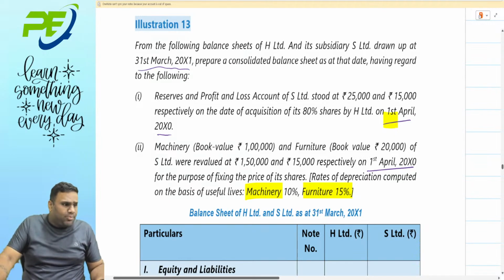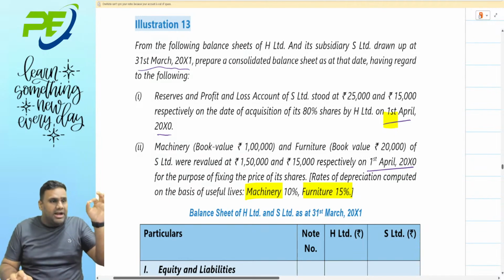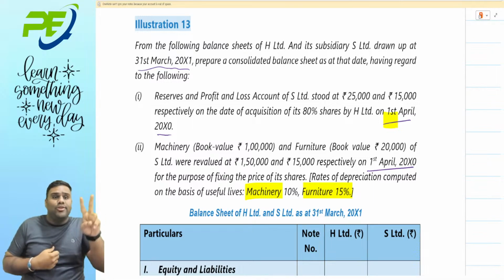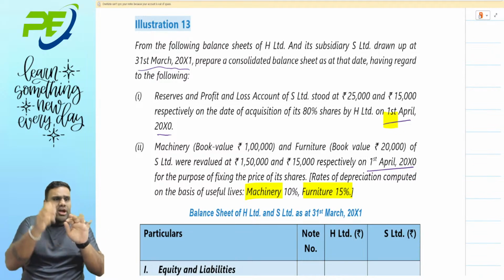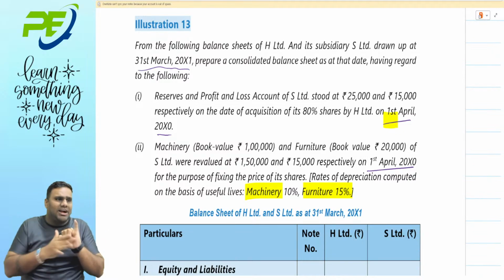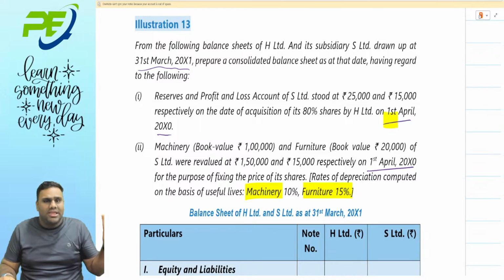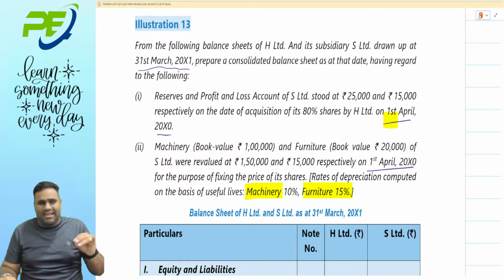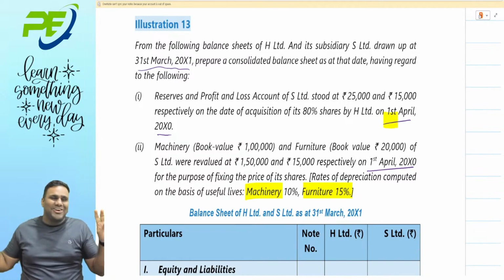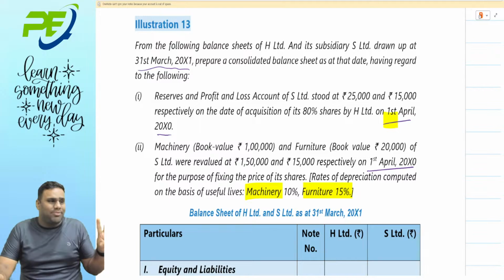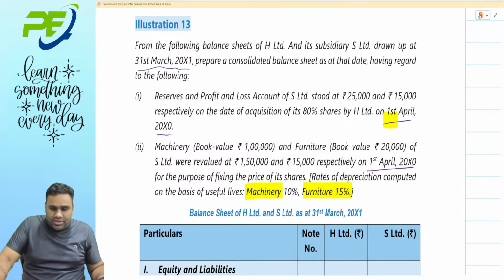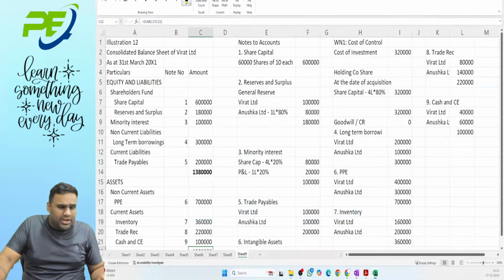So in this problem, definitely there is some adjustment in the asset side also. You said only two adjustments: one is stock, one is intercompany owings. This is the third adjustment, revaluation. Bhaiya, you said only two, now three. Yes, one more will also come ahead. So there are three adjustments: intercompany owing, stock, and revaluation. So let's begin with all the notes we have readily available with us.